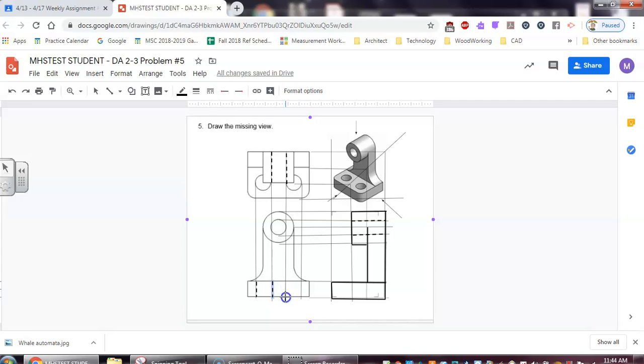Once I use these construction lines and project everything correctly from one view to another, it lets me know where all these lines are going to be. So I've got those hidden lines there representing the outside edges, or these edges here on this hole on both of these. Now, coming over here into this view, I'm going to have a hidden line somewhere here and somewhere here as well. So I got to do some more line projection to create some more construction lines.